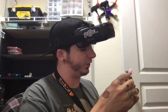Well, that was fun. I don't know why I never thought to fly the Reaper in the mirror before and take a look at it that way. But we're gonna just give this thing a second to cool off, and then I'm gonna rip another pack. Seems like that didn't really solve any battery problems. This connector might be no good, which I have others, so that's no problem. We can swap it really easily if that is the problem, so we'll see, but I don't know. I just don't know.